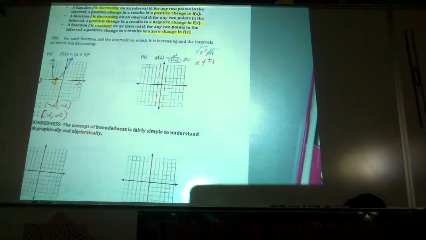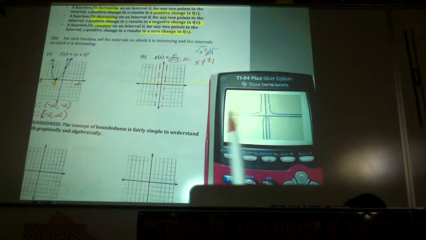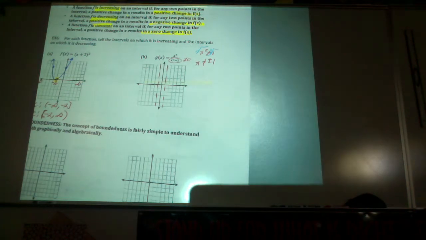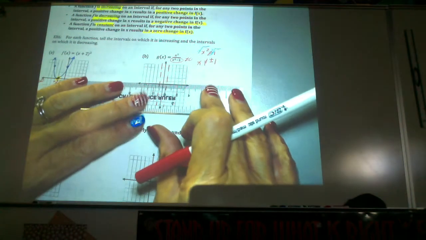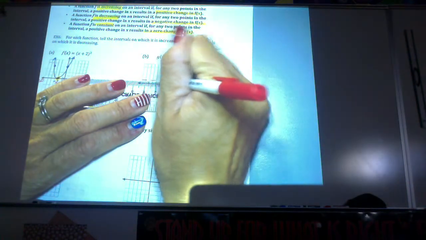Then what you don't realize is we have a horizontal asymptote. You can see this graph is approaching a number. What number does it appear to be approaching? What do you think that number is? It's actually +1. So it's approaching +1, so there's a horizontal asymptote there. I'll show you how to find those later.